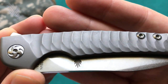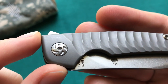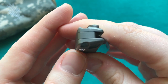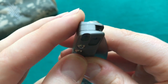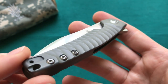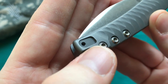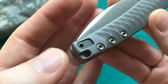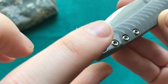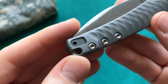The finish on the titanium is a bead blast finish which I really like. It does attract some scratches, but after quite a long time of ownership I only have a few near the pivot and one from a drop on the back — very minimal. It's a pretty durable finish. There's also a lanyard hole in the back done really interestingly — they've chamfered the end of the hole so your lanyard rests nicely in the scale and doesn't protrude as much. I haven't seen that on any other knife.